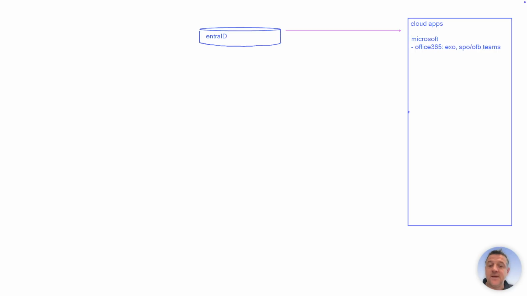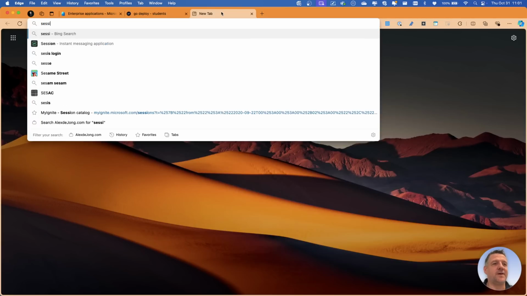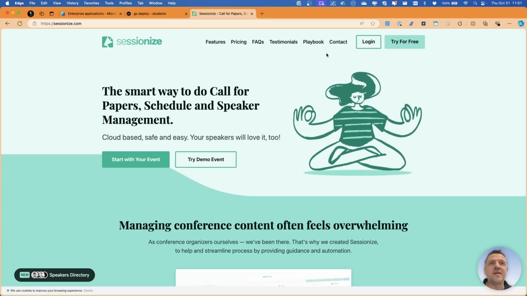Now, Entra ID is also here to help protect third-party cloud applications. You may be working with something called Salesforce or Visma. It's quite popular, I know. Or I use, for example, a tool called Sessionize a lot. The idea is that we can use identities managed with Entra ID to sign in into a third-party app. That's basically what we are creating here. So, for example, here we have Sessionize as a third-party application. I've done this demo before.